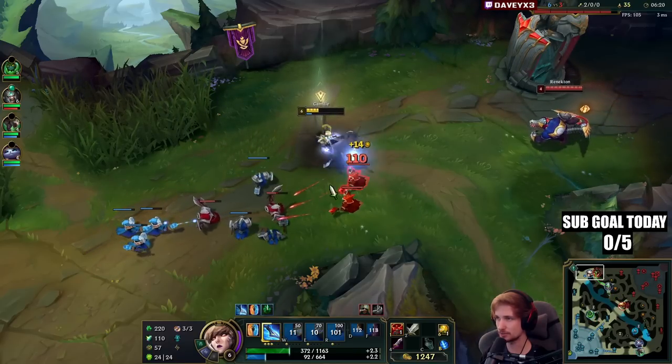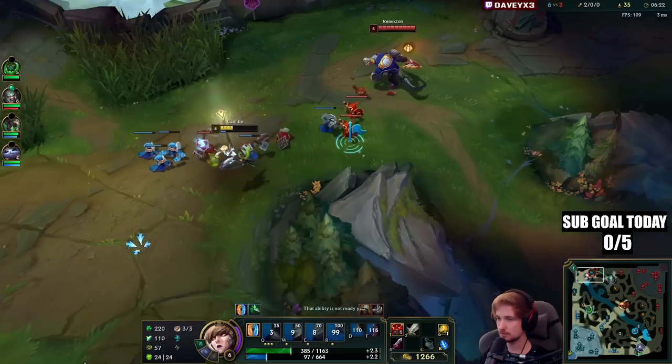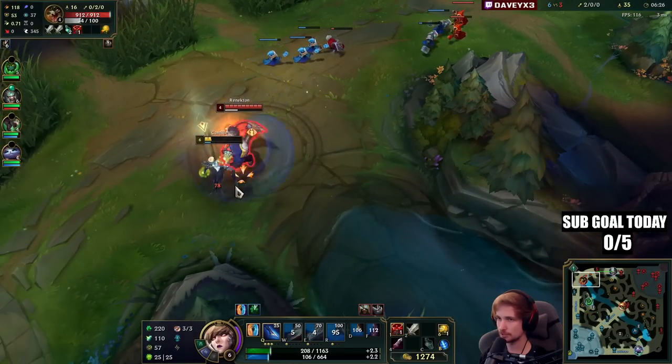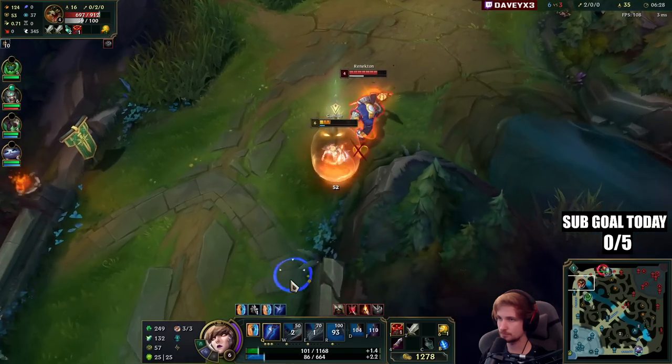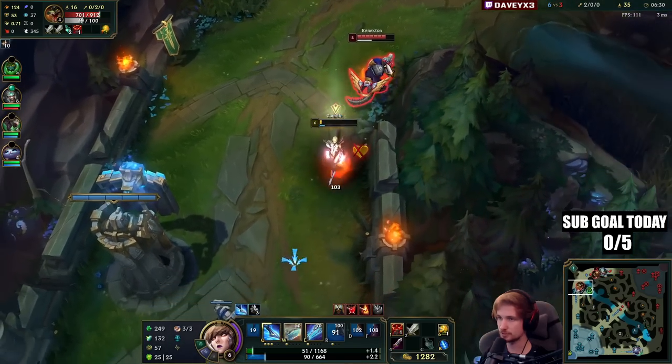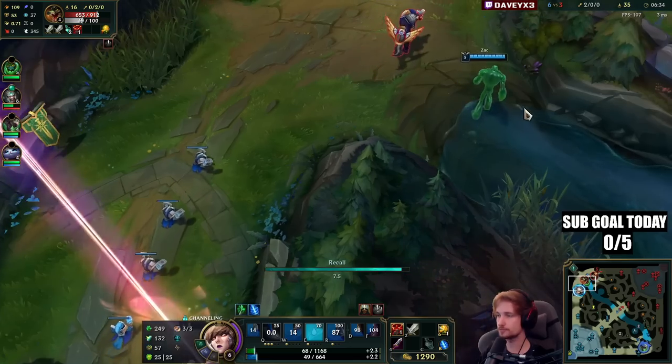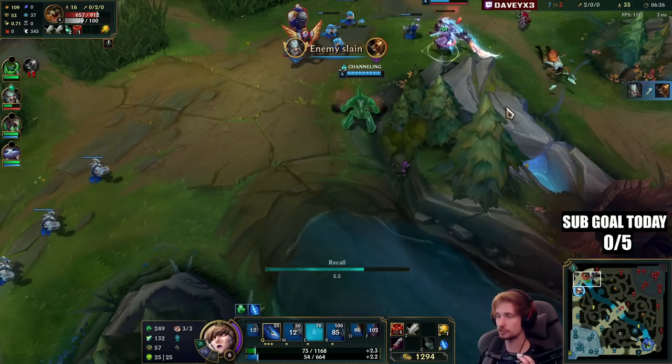There's a Renekton on the way. Yeah. Right, I have my W in 50. Okay, that'll do the trick. He's gonna die to Zac and Trent.